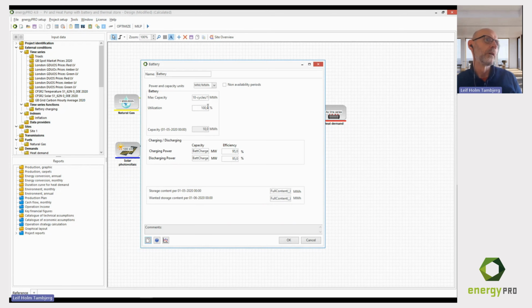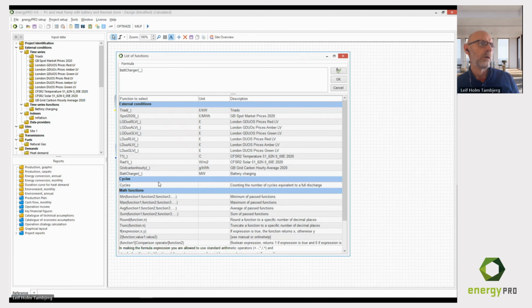Just to warn you, in the capacity you can use the function cycles, and actually if you click here, it seems like you can also use the function cycles in the charging capacity, but that you cannot do at the moment.